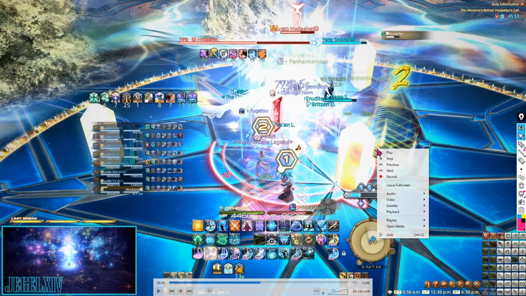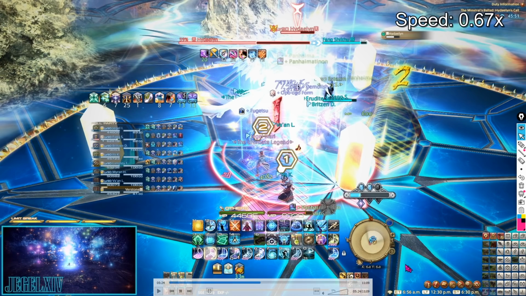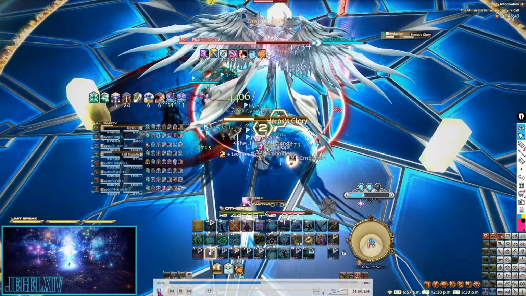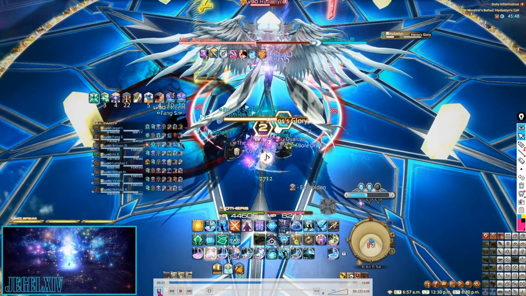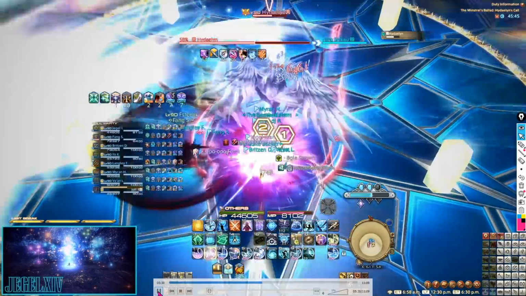And actually, why don't I do this? Playback. We're going to adjust the playback speed here, so it's a little bit slower so you guys can see. All right, so we're stacking on our ass. Tank's got her face north. She's going to do Hero's Glory, which is the cleave there.